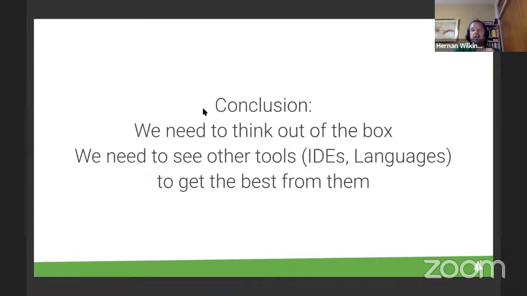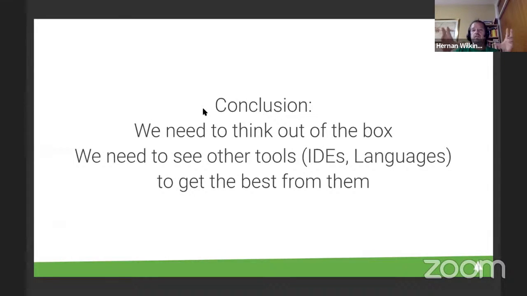Conclusion: I think sometimes we as Smalltalkers, and it's not only us, it happens with all different language communities, get stuck with only the tools they use, the language, the IDEs.